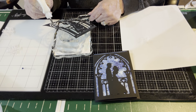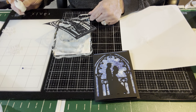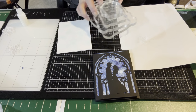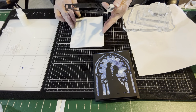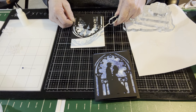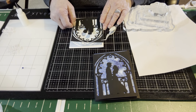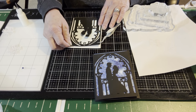But for me, I didn't want to invest in a ton more plates. To me, that is the main investment regarding a machine like that. Same with the hot foil system.